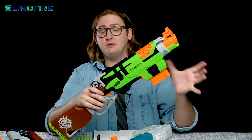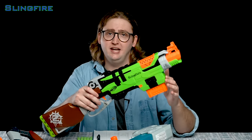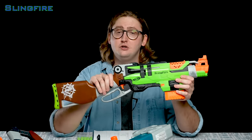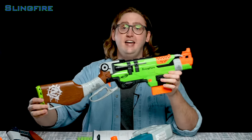It's magazine fed and it's compatible with other in-strike mags, so if the included 6-round magazine isn't enough, you can change out to something else, with a 71 FPS chrono average. Sling fire might not be the most battle effective, but if you're a plinker or a target shooter, it's definitely really fun to use this one. But before buying it, check out the successor, the Scavenger, also included in this video. That is the Sling Fire.